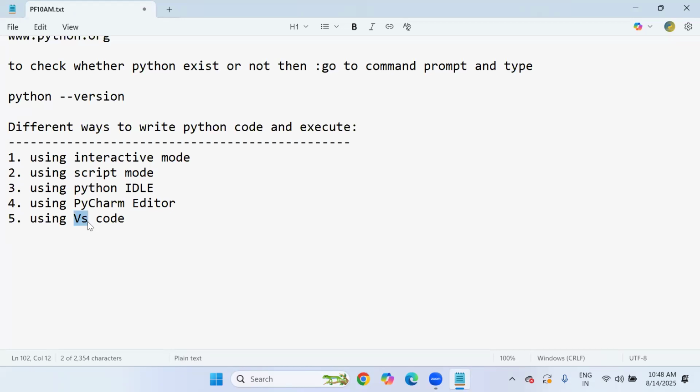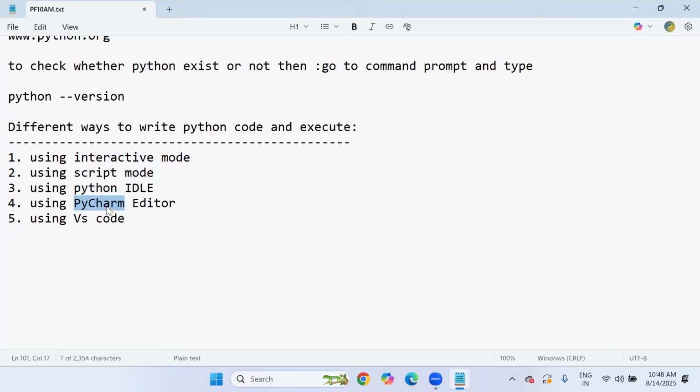and you will feel automatically which is better. But before that, I'll tell you the interactive window, script mode, and Python IDLE too, and explain all the coding. This is just one time you can try it and leave it, because as a Python programmer, you must study all the aspects of how to write code and execute. Once you try these three options, I really don't recommend them, but I'll explain them. Just practice one time and leave it, because you should have an idea about them. After that, we will launch PyCharm as well as Visual Studio Code, which are better for beginners. I can suggest PyCharm.